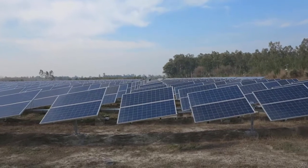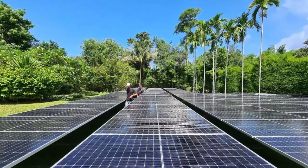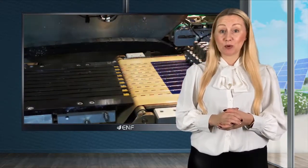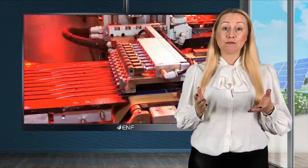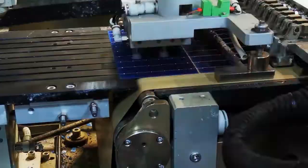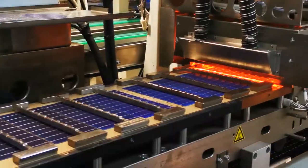Half-cells architecture offers further advantages ensuring better durability, improved performance and minimised power loss. Half-cut solar cells are manufactured by halving the standard cells using a laser cutter. Naturally they are smaller than conventional cells, which makes them more resistant to cracking. Higher numbers of strings in half cells — twice more than in standard cells — provides better shade tolerance, reducing the output loss caused by shading.